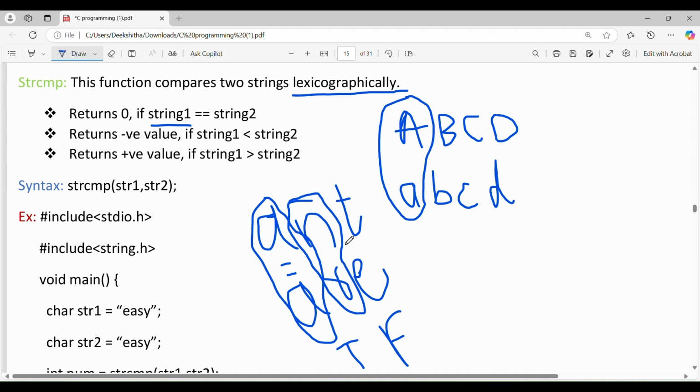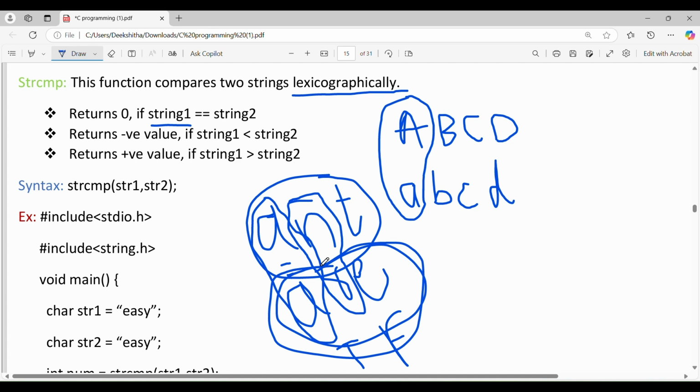If N's numeric value is greater than R's, then N is greater.